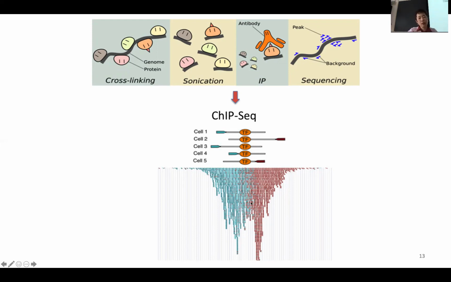And at the end, when you sequence, by the way, in the early days when people did ChIP-seq, sequencing was quite expensive at that time. By the way, for Illumina high throughput sequencing, the very first paper published was not on RNA-seq, it was on ChIP-seq, because it was just the count that's important. And at that time, I think it was only a sequence of 30 or maybe even 25 nucleotides for each fragment. And they could only sequence one end because sequencing the other end is twice as expensive.